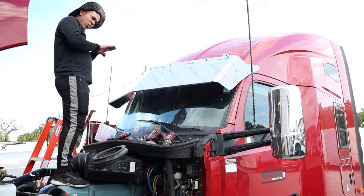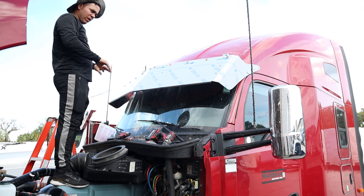We just finished installing the visor on the Kenworth T680. It was an 18-inch visor. We threw on some 3/4 inch lights. Now, looks good. Everything is working, the electric is being done. We put silicone around all the brackets so no water gets into the truck.